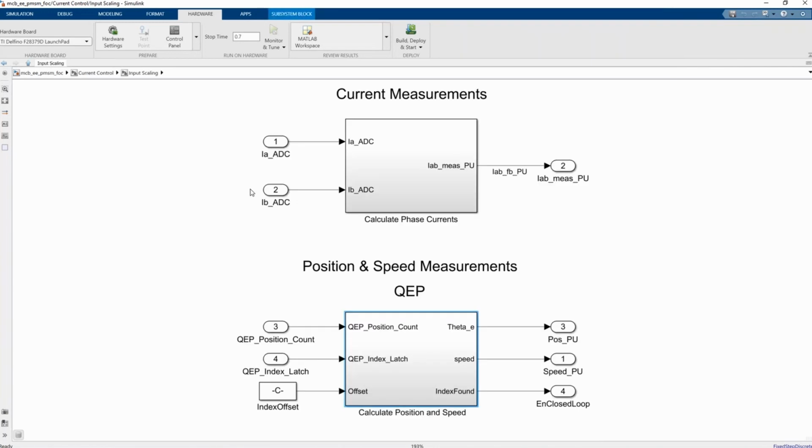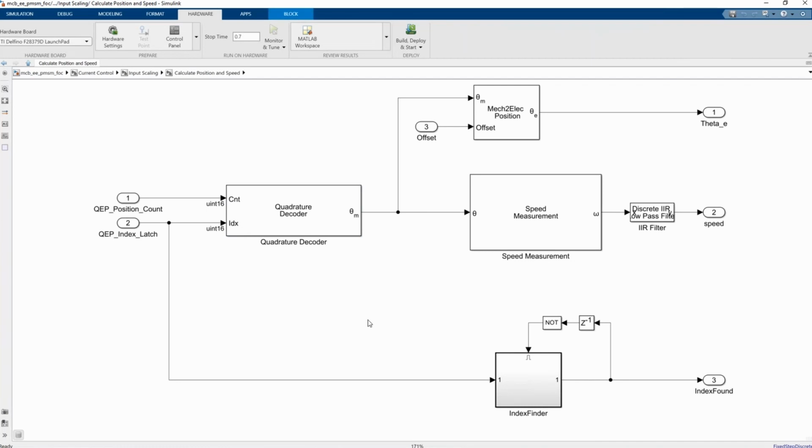We can see that if we navigate to this subsystem, we have the sensor processing for the current and the position measurements. In the position measurements, we can also see how we decode the quadrature encoder readings using the blocks provided by the motor control blockset.